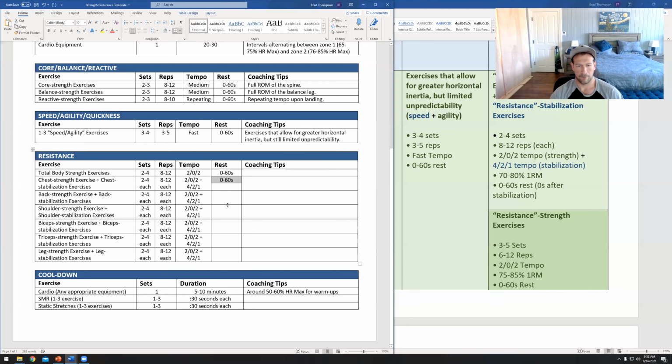Now, one thing I totally forgot to put in the coaching tips was your intensity. In max strength, you are lifting at 85 to 100% of your 1 rep max, right? That is something very, very important. So we'll go ahead and put that in for all of our exercises. Again, if it were actually me in the real world, I have never done biceps or triceps for 85 to 100% of my 1 rep max for 1 to 5 repetitions.